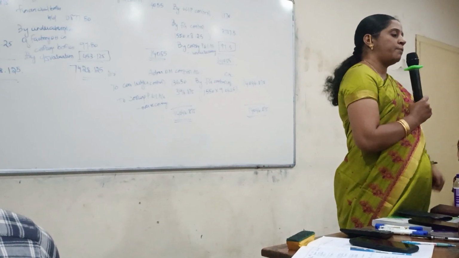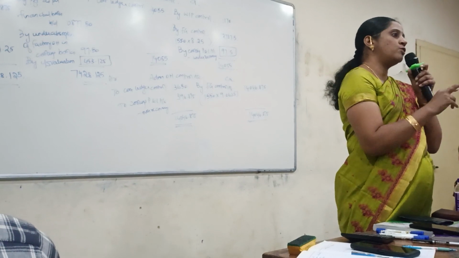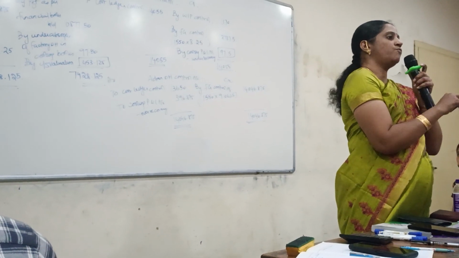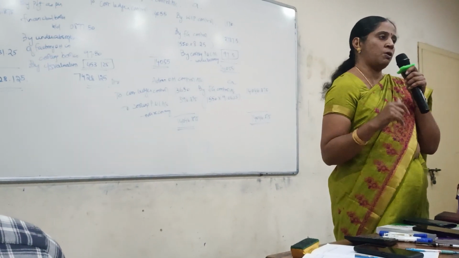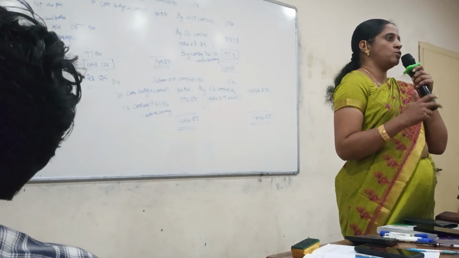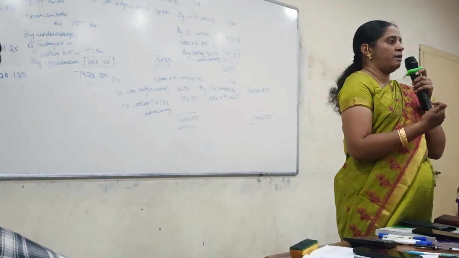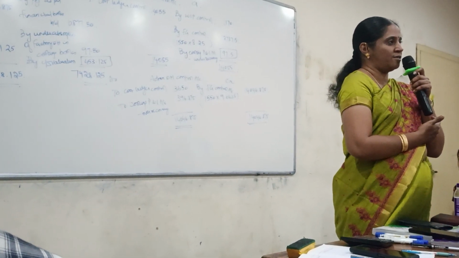If you are starting with profit as per financial accounts, you have to look into the adjustments to be made to financial accounts to arrive at profit as per cost accounts. If you are starting with profit as per cost accounts, you should look into the adjustments to be made to cost accounts to arrive at profit as per financial accounts.